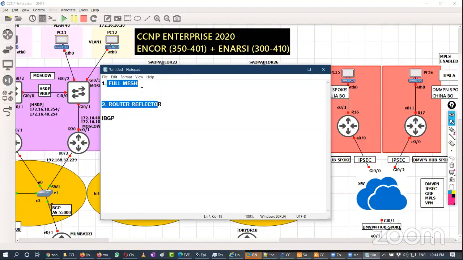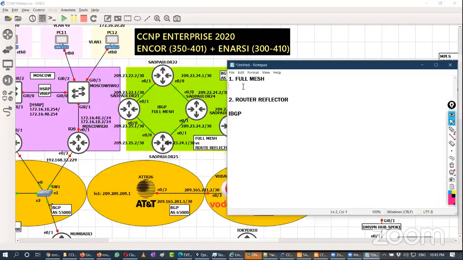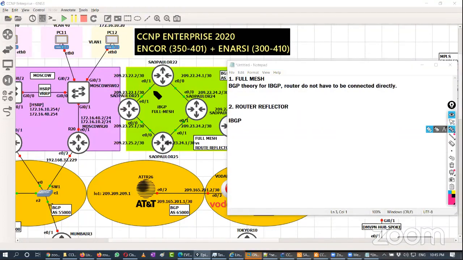Okay, and the drawback of having full mesh: if we just follow the BGP theory for IBGP, it says that routers don't have to be connected directly, right? Routers do not have to be connected directly. So how are we going to form full mesh? Full mesh is a scenario where the router would be virtually forming neighborship with the opposite router.